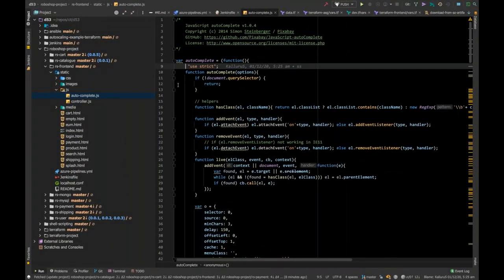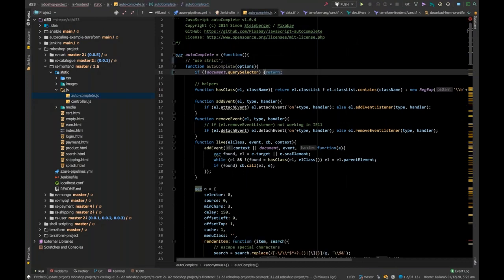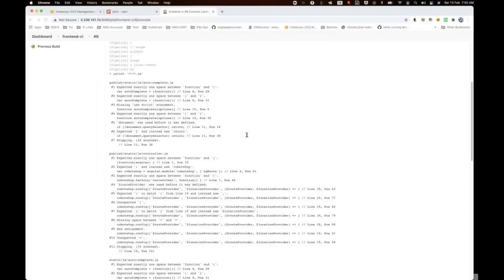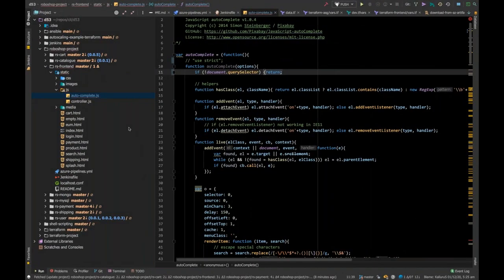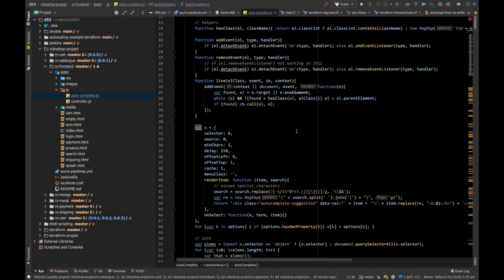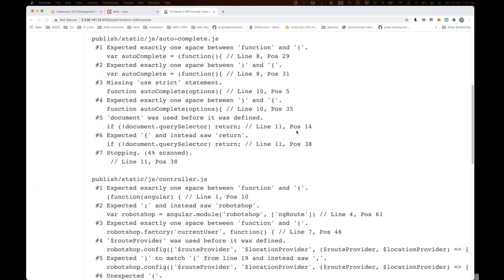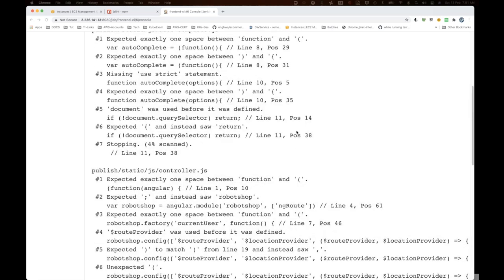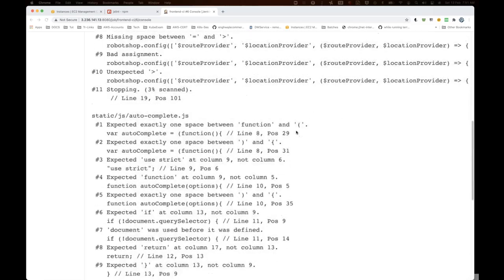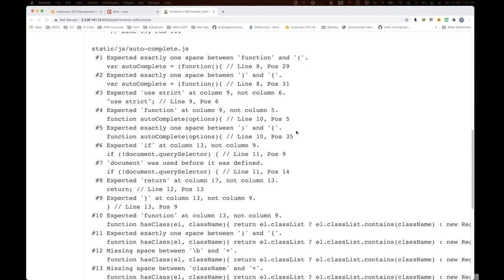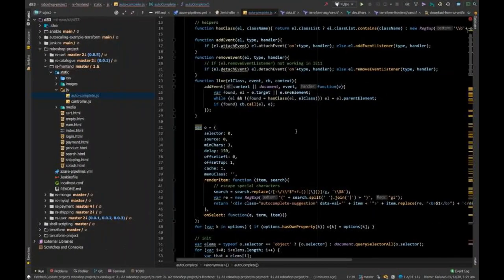Using strict, at least one error I can fix. Line number 13.